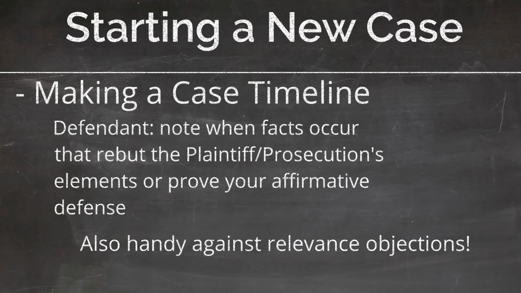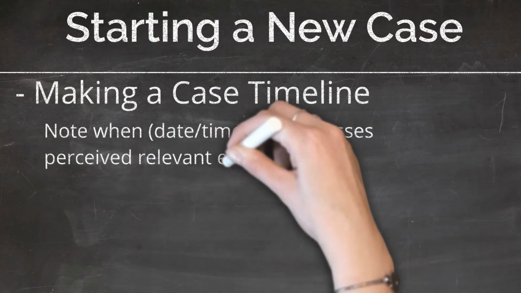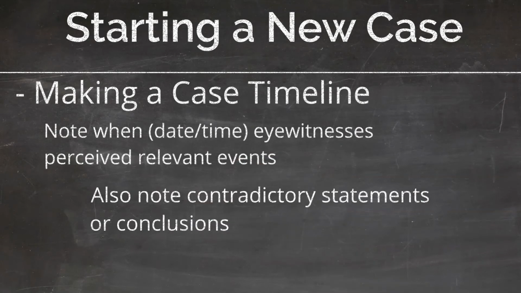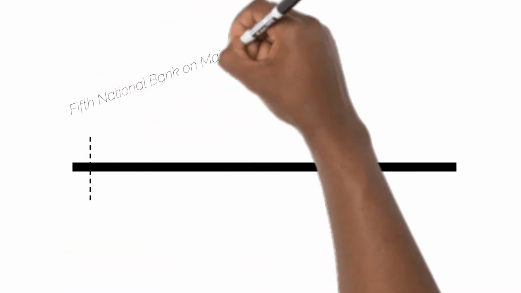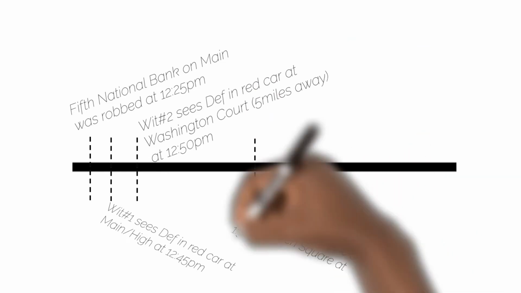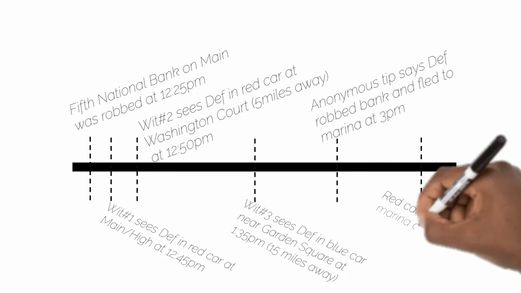Other things that are important on timelines are when someone knows something. So about the car, for example, the color of the car, when did that person see that car? Is it possible that they saw a different car and they thought it was the same car? Maybe my timeline will show that when this witness says they saw that car, well, another witness that I believe is more credible saw the real car across town. So I'm going to line up different discrepancies between witnesses. Hopefully, the discrepancies are not between witnesses that I'm calling on the same side. Hopefully, these are things that are going to come out on cross-examination of the other team's witnesses. But I'm going to flag those kinds of things.